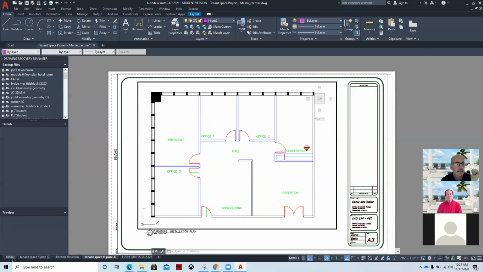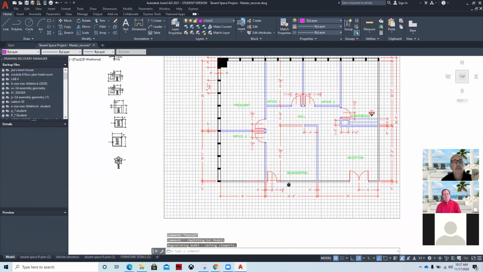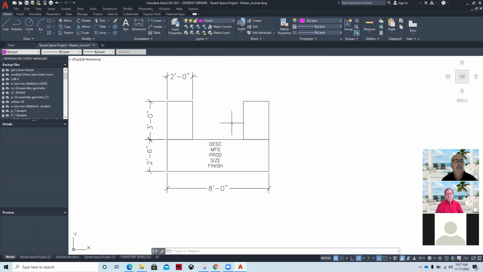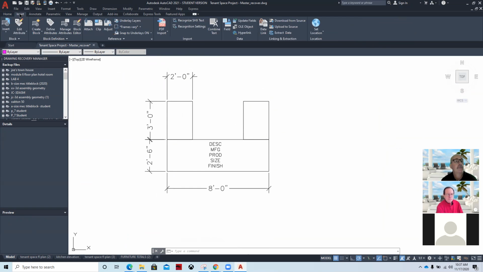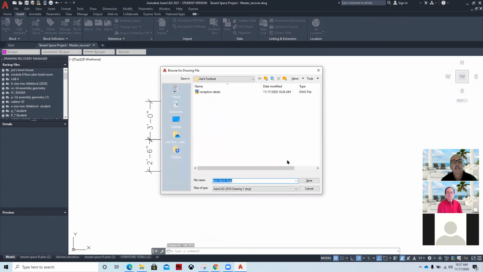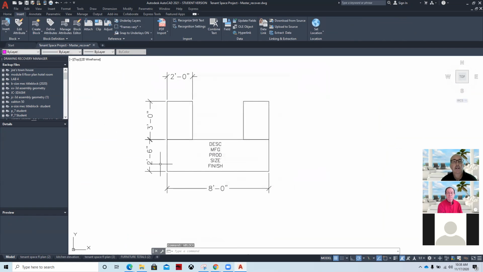So the idea was then in model space to create these blocks with the attributes. And then I'm going to create that by saying create block. Let's try it as a W block. So we'll say W block. And I'll put it to the same location, which could be the problem with it. Let's not do it as a W block. Let's just do it as a regular block.